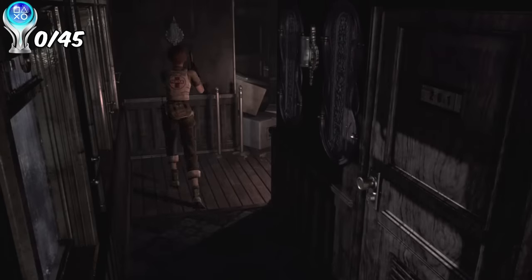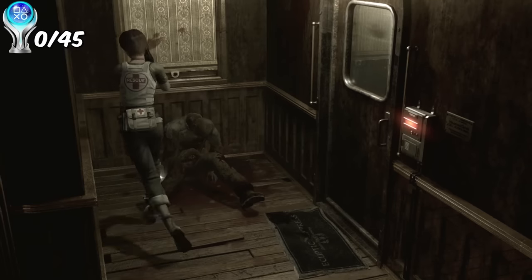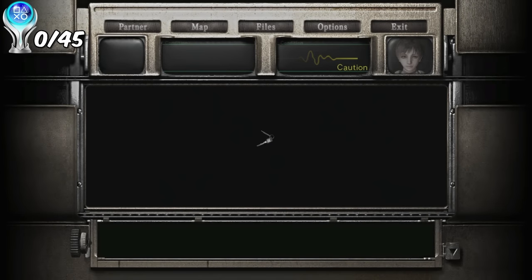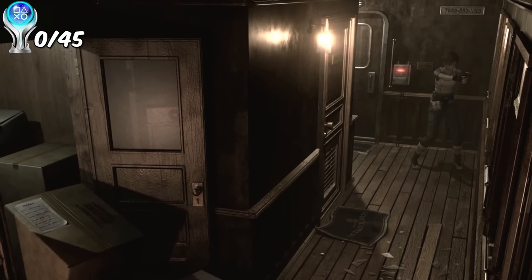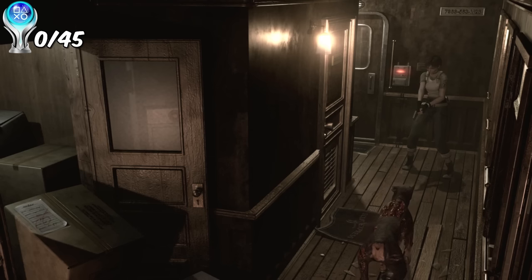As we make our way through the train at the start of the game, we find a train employee and we find the keys that we need to get through a door. However, the moment we grab them, we get ambushed, but this is where we can get our first trophy and lock ourselves in on the long journey of getting every Resident Evil Platinum. And for this trophy, we have to have a dog jump on us and then we have to push him off in order to get a trophy.